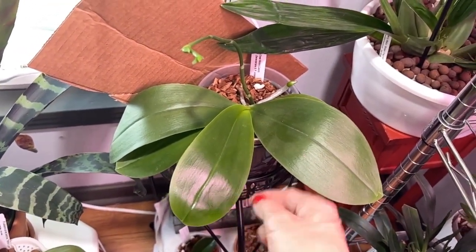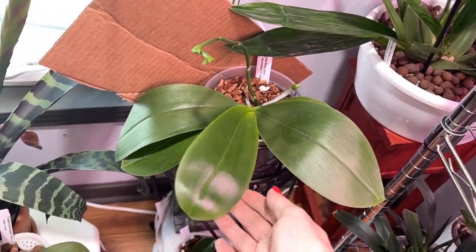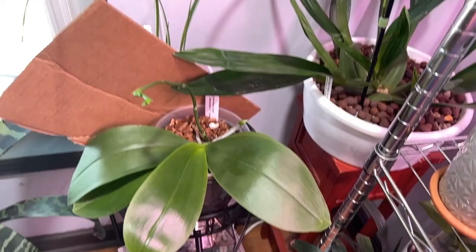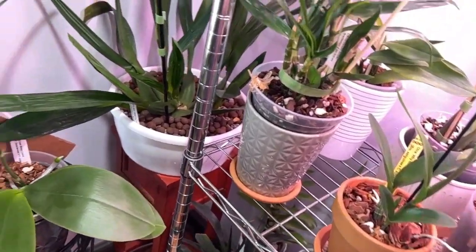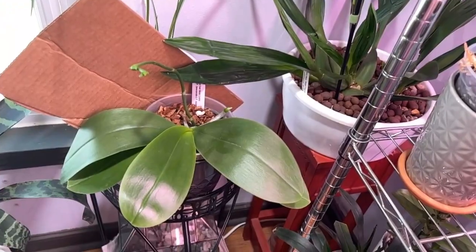When I got her, she had her spike, she started. This leaf was starting. Look at this. This is 2 months. If I can't say she has settled in and is loving life here right by the east-facing window with some supplemental indirect lighting from Barina lights, I don't know what else to say. I personally think she is just loving her life.